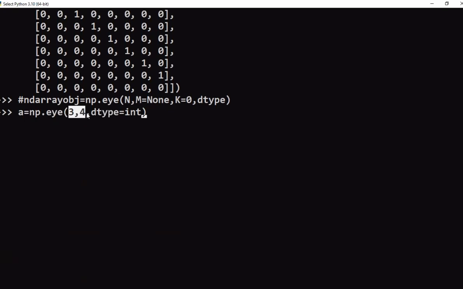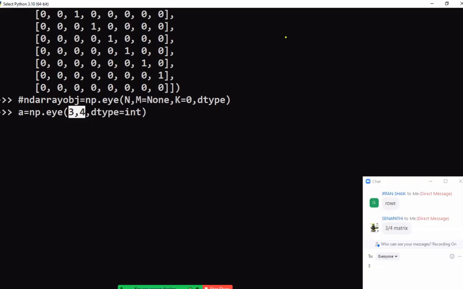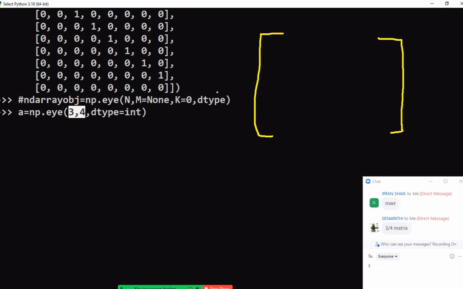How many elements will come actually? 3 rows, 4 columns, so 12 will come. But our I matrix is always meant for building an identity matrix. An identity matrix is always a square matrix.